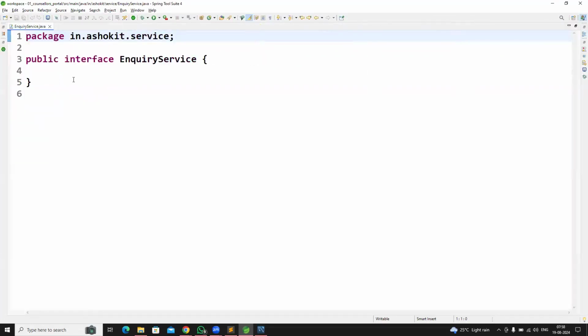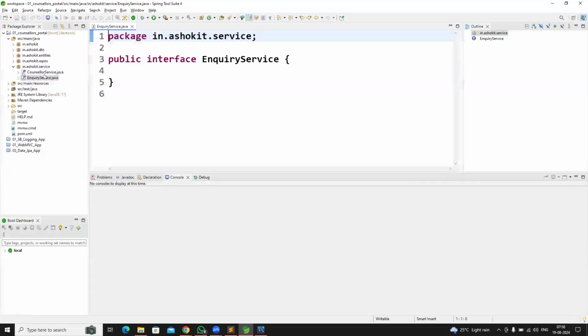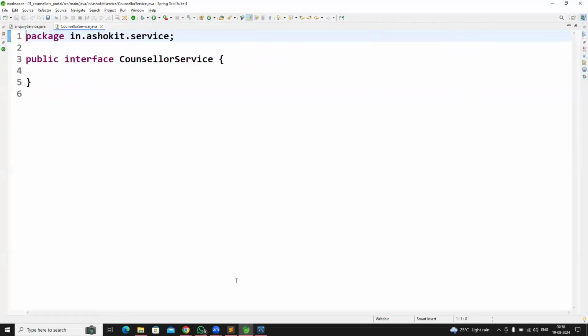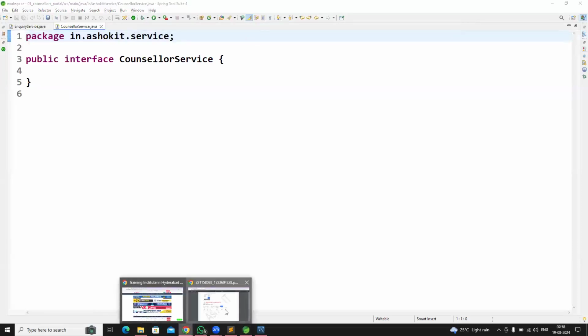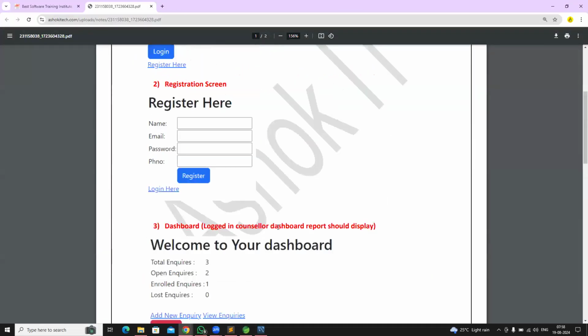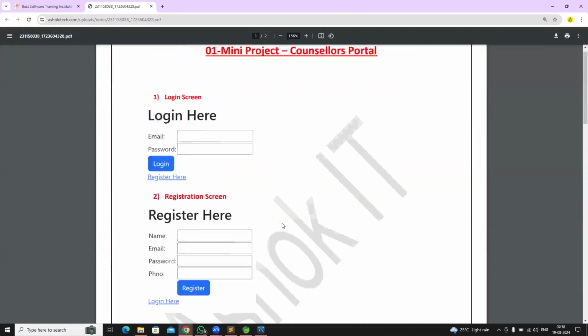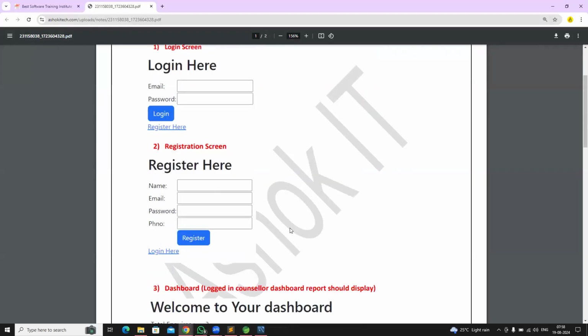Now first let us go to counselor service. What operations are we performing in the counselor functionality in our application? The first thing, counselor can log in and counselor can register.